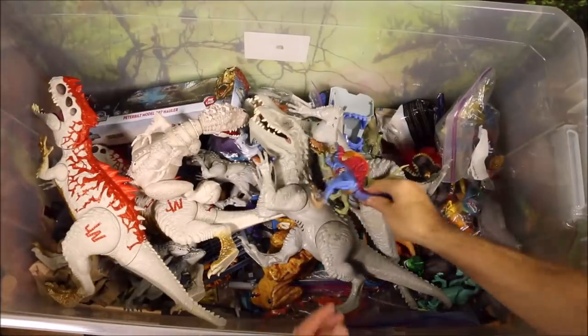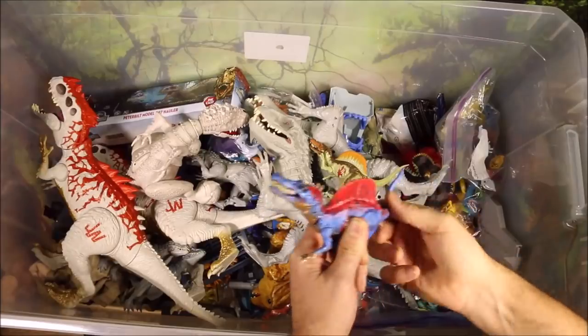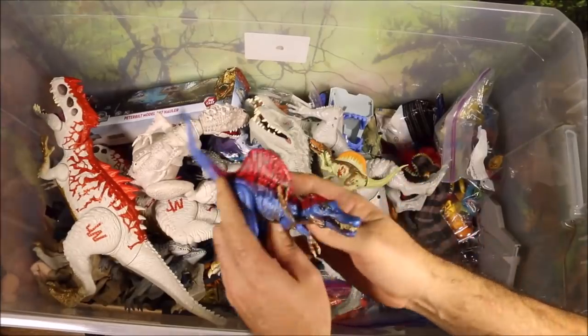And then these are the two Spinosauruses I have for Hasbro. Really generic looking.